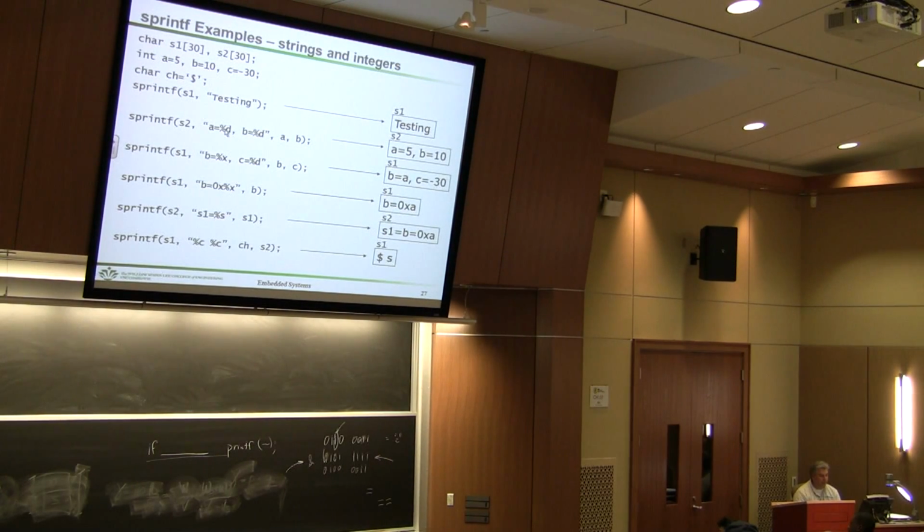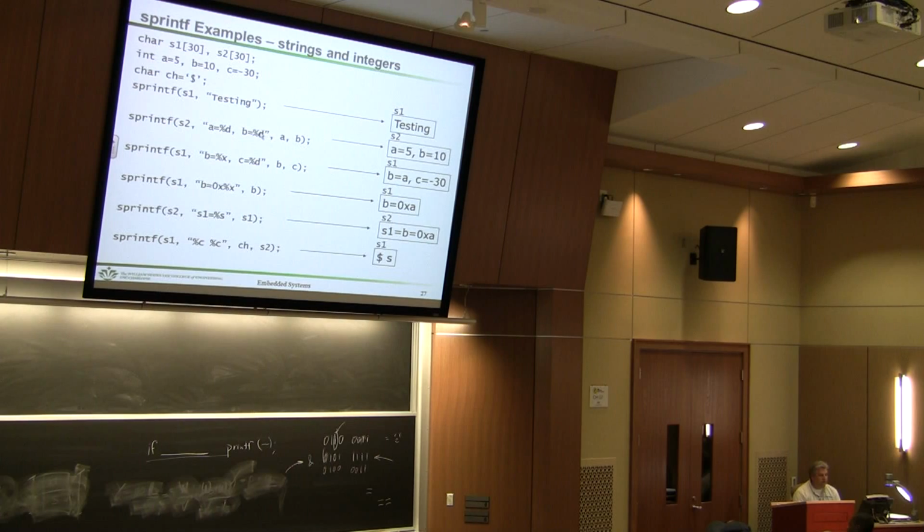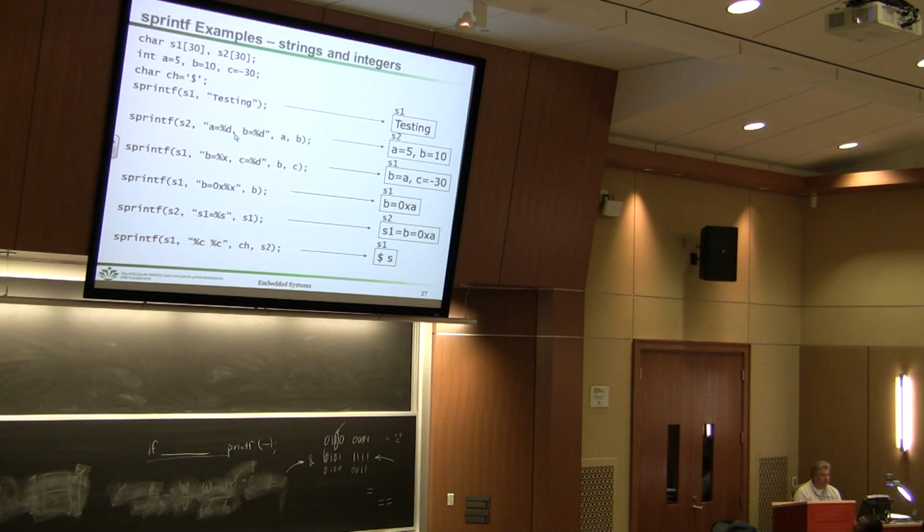In this case, the decimal number of variable A is 5. The decimal number of variable B is 10. And that's what we will get over here. And this will be the specific string with a null character at the end associated with it. Notice that here's an opening quote, there's a closing quote, there is a blank space right here, and that will be inserted in that string as well.